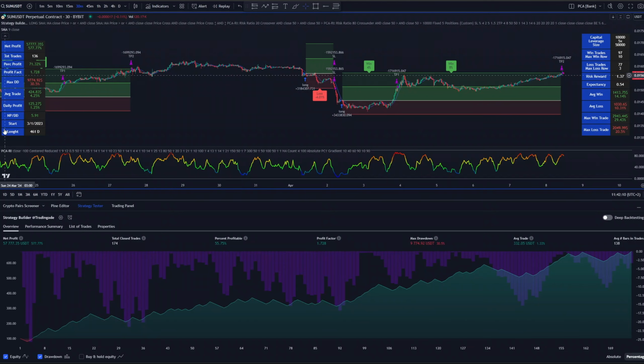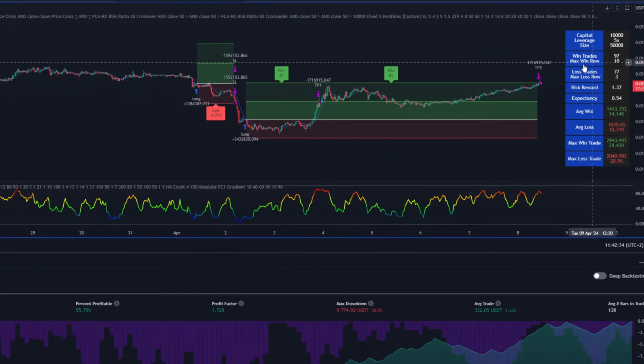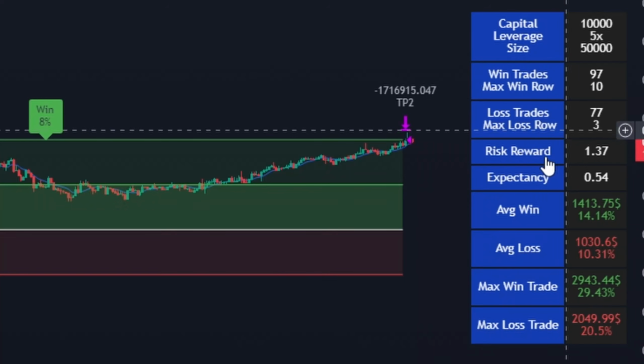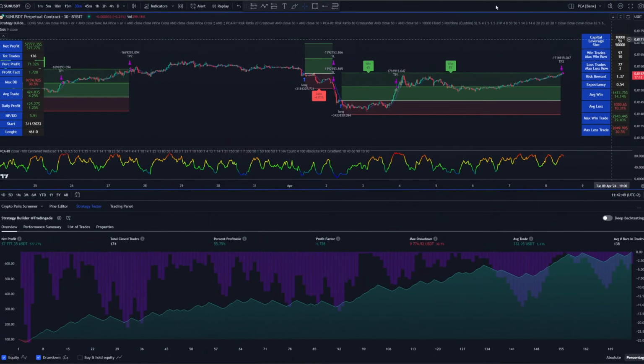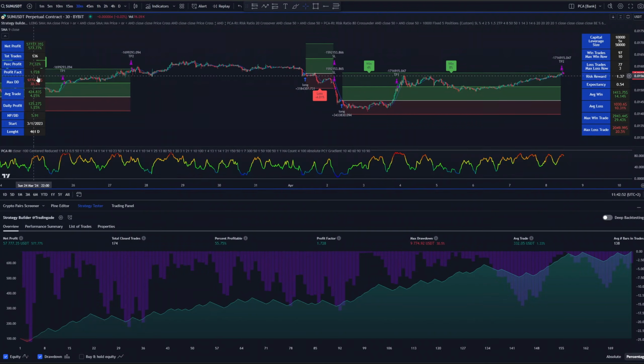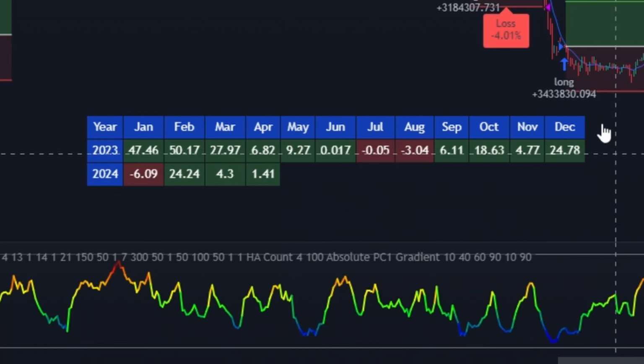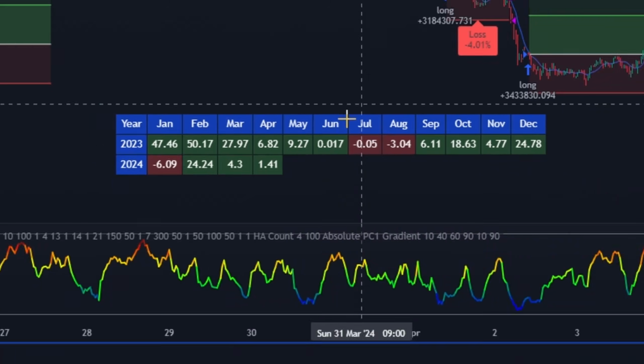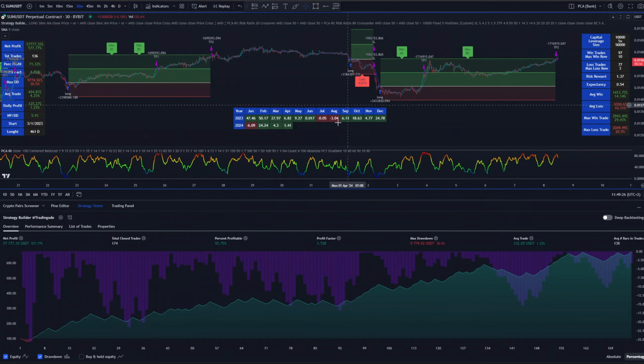If you compare these results with the result of the strategy tester, you may see some difference. This is due to the double take profit, because TradingView counts each profit as one trade, but in reality it is just one trade. Max win row 10, max loss row 3, which is absolutely good and it's quite expected considering the high win rate. Looking at the monthly table, it shows absolutely good results. We have just 3 losing months and the others are all profitable.